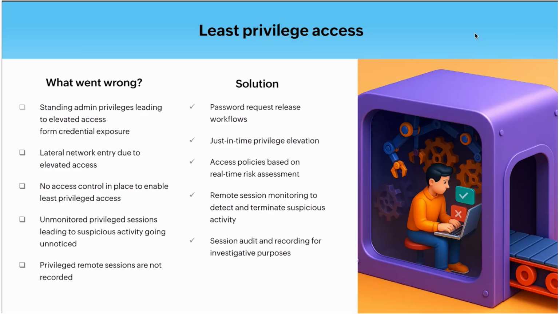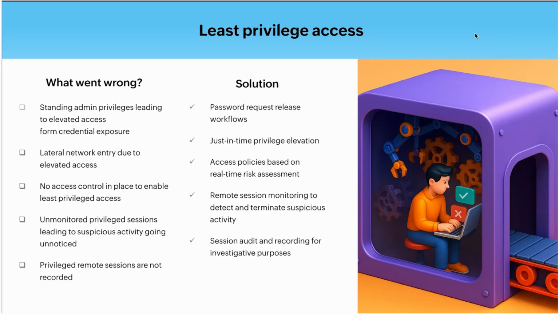Not just that, with the help of a PAM tool, administrators can also create access policies based on real-time risk assessments for these endpoints that are stored in the PAM tool and for the users. Risk scores can be associated, and based on a threshold of risk scores, access policies can be created which dictate whether Sneha and other privileged users who need admin level access to these systems are given access or not. As we already discussed, remote sessions can be monitored and terminated upon suspicious activity, and these sessions can also be audited and recorded for investigative purposes later.